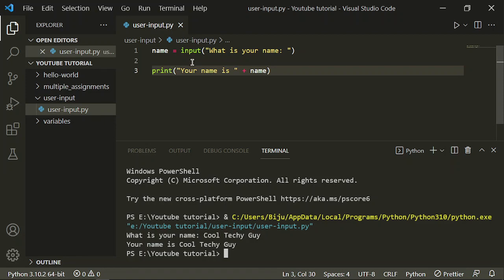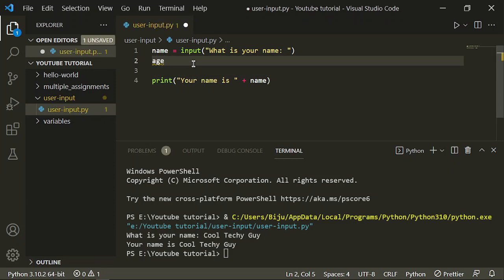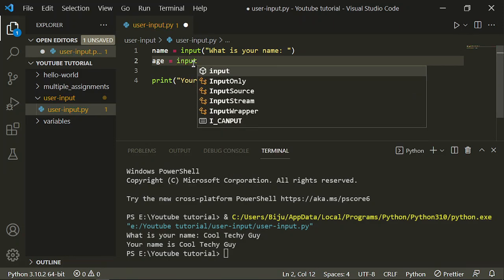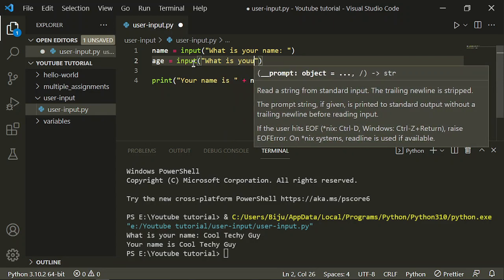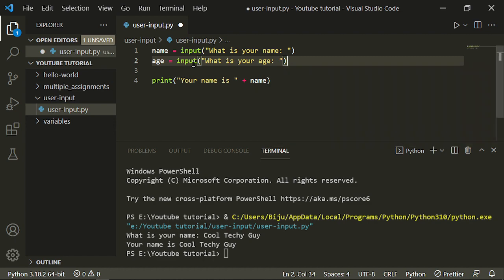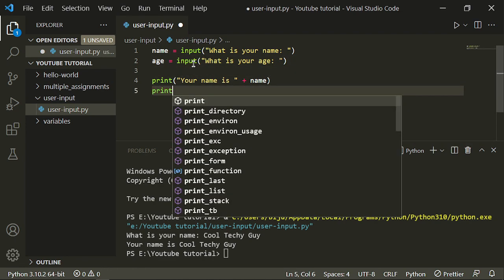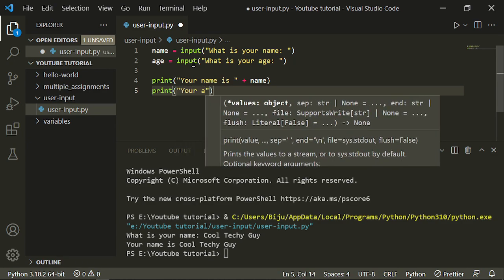Okay, so what if we want to add numbers? So we can add age equal to input. The prompt will be what is your age, and we can print it like, print your age is.